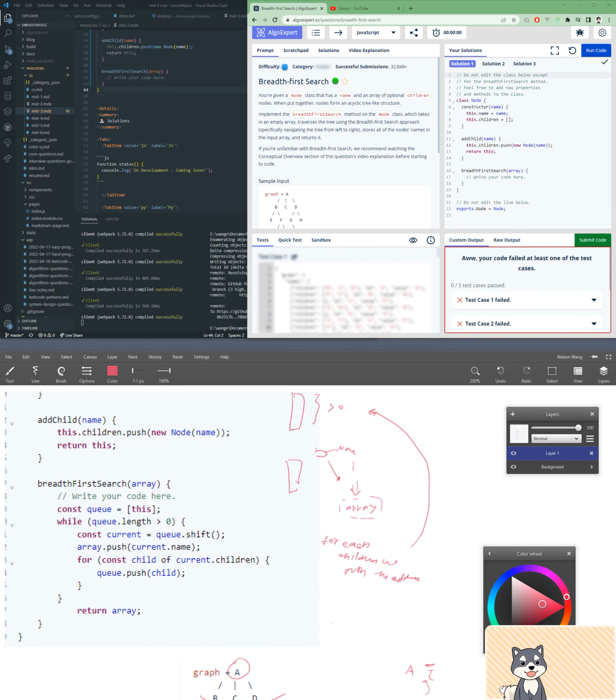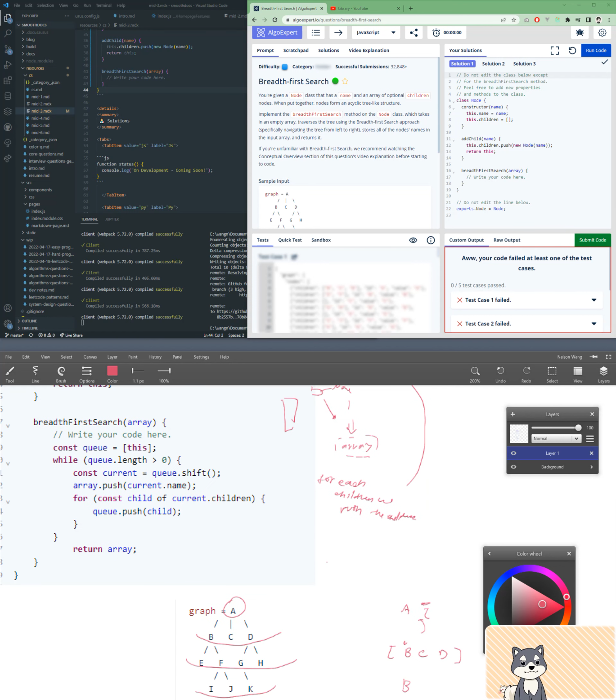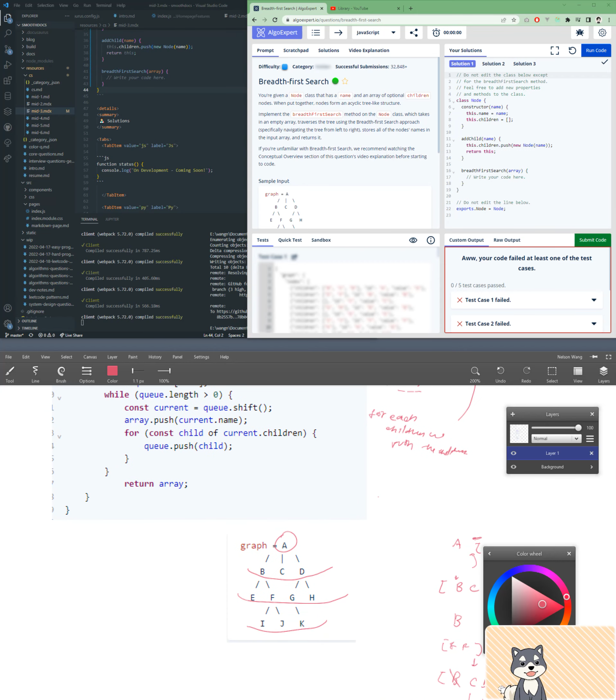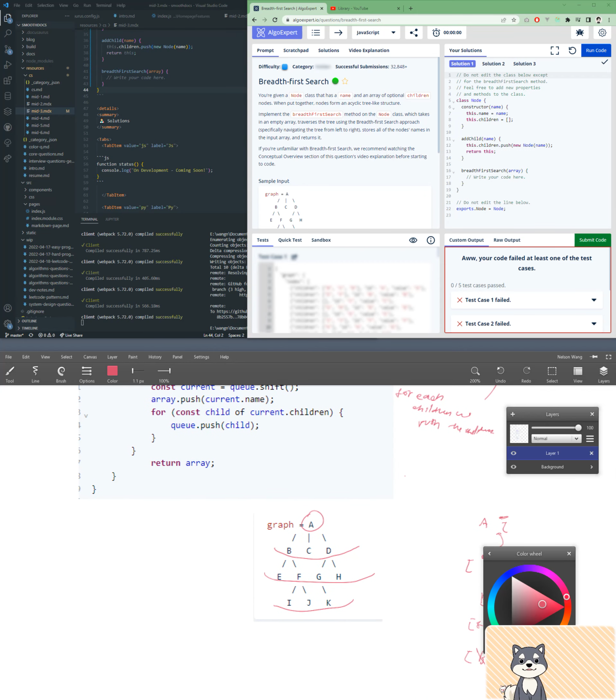One of the ways to solve this is that we can create a queue, and in that queue we save the children, and we go appending every child in it.